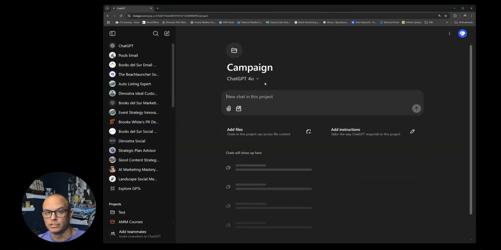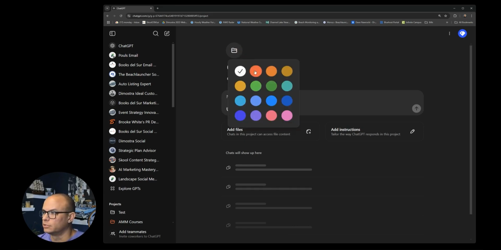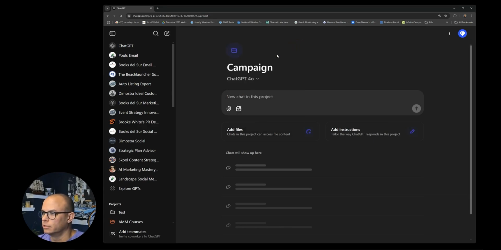One of the big differences, you cannot share a project with any of your team members. So that's one thing that it's different. Also, it doesn't allow third-party integrations, or you can't use APIs with this. However, it's similar to a custom GPT because you can give it instructions and files to reference when it's creating responses to your prompts. So the first thing you can do here is actually pick a color for this, and I'm going to go with this color here.